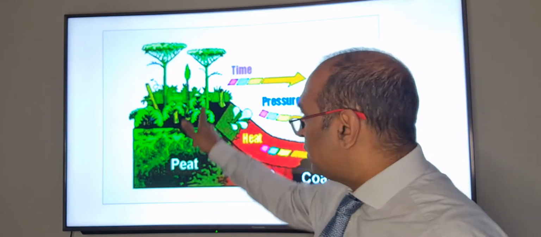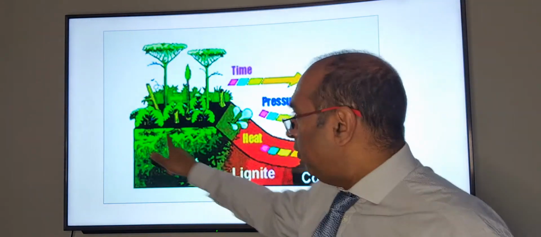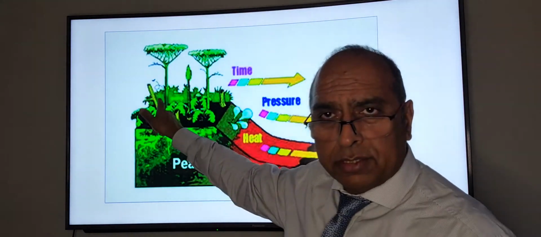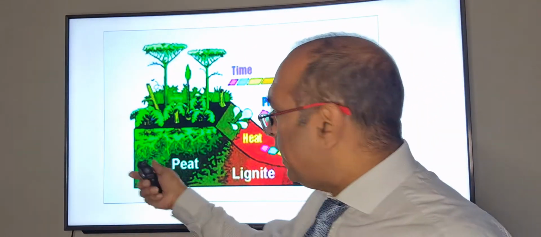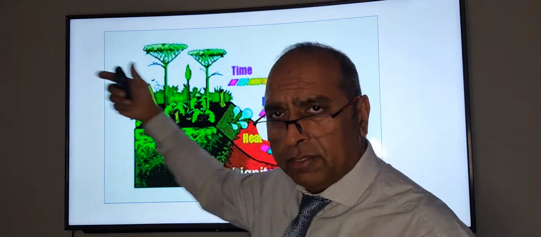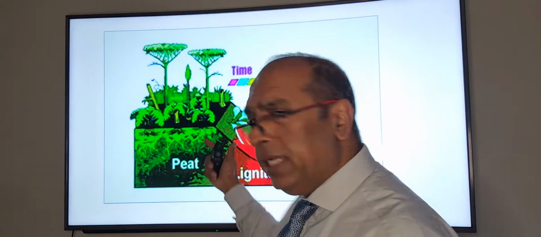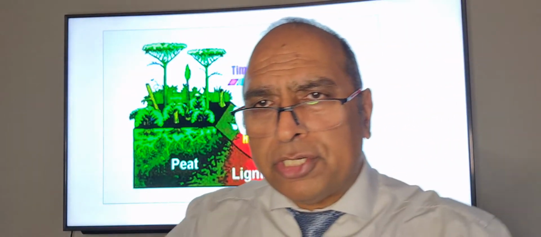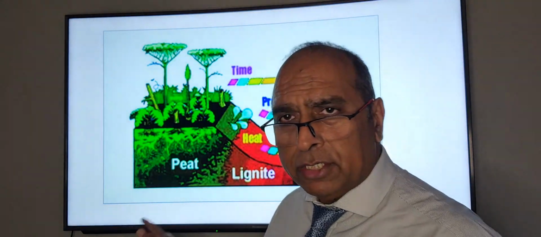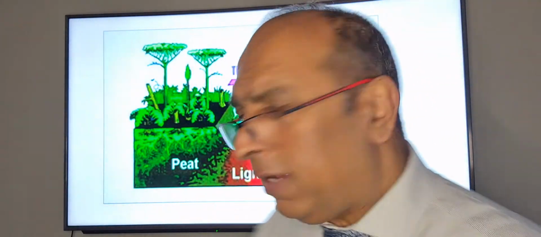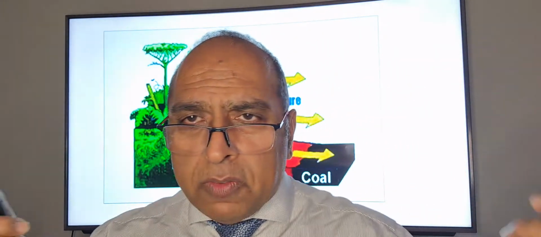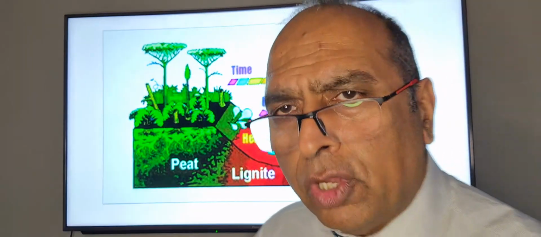And I like this diagram because it seems to be rich in plants and foliage, and those plants and animals that are not there, but if you could imagine some animals in there as well, they die first. As they decompose, they make something called peat, and then as the decomposition carries on over time, that peat is called lignite, and the lignite over more time, finally we're left with coal. And the liquid remains, as I said, will be oil, and the gaseous remains. When things break down, there's often gas coming off, and that gas is known as natural gas.